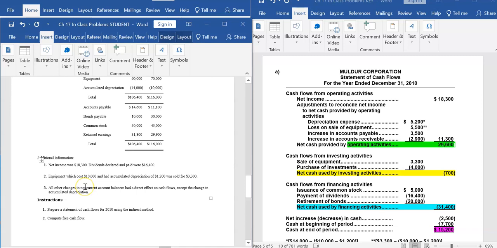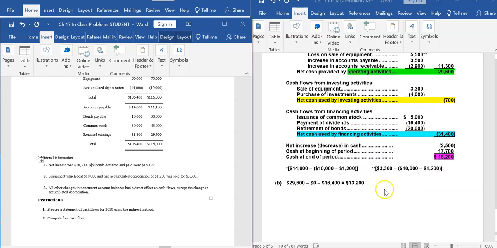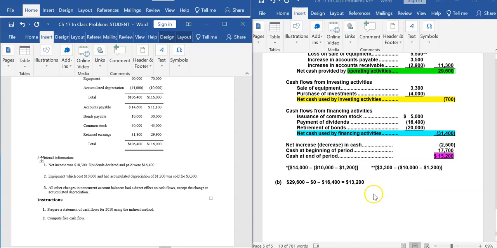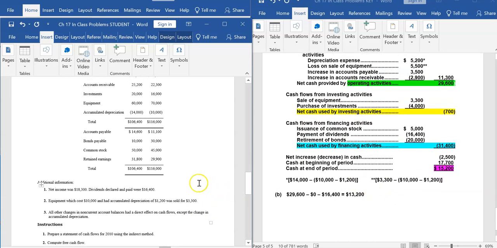Depreciation. Normally, if we are given an income statement, we could just get the amount of depreciation expense straight off of the income statement. This problem is complicating it a little bit for us because they didn't give us an income statement. We have to figure out how much the depreciation was. We can determine how much depreciation was recorded during the year by looking at things that would have changed accumulated depreciation.